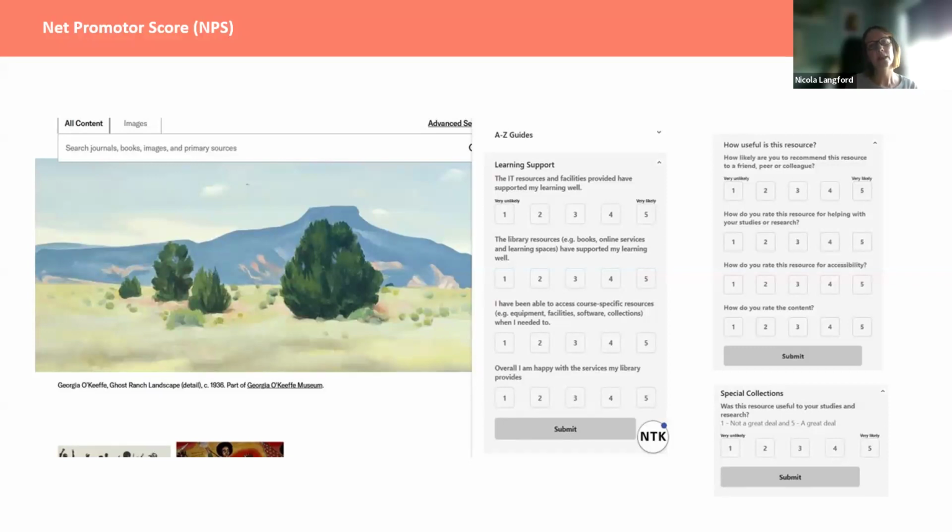Not only does this enable you to see how useful the resource is, but it's a really good way if you're looking at which subscriptions you want to renew, or if you want to reduce your access levels or number of licenses, perhaps. Just as you're reviewing your budget, you can use this to get feedback directly from the people who are using the site. Once it's been completed and submitted, it doesn't appear again, so it won't annoy your patrons.